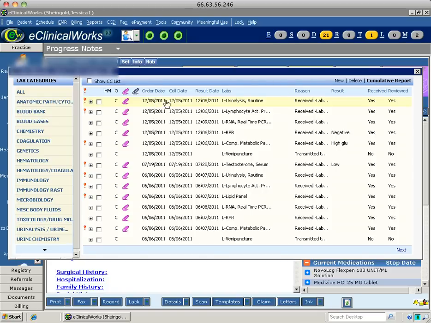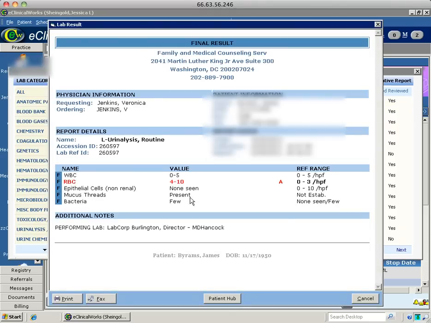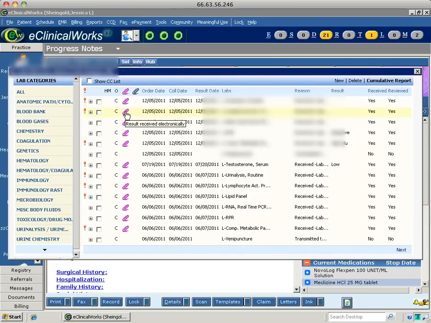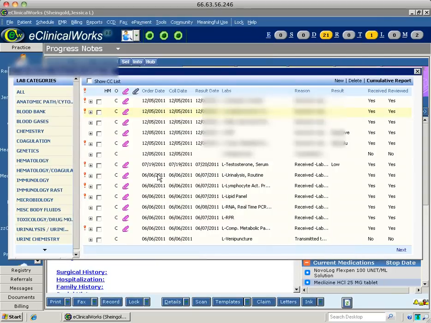To view this lab, urinalysis, you click on the paperclip, and it brings up a page that has the lab results. You can then exit out and look at the other lab results. Shows his white cell breakdown. Let's see, here we have a CMP, complete metabolic panel. Let's click on the paperclip.